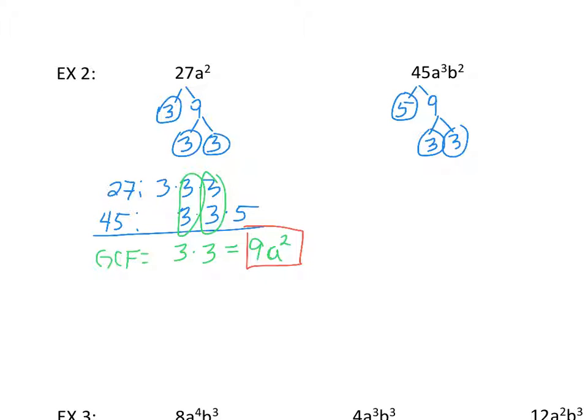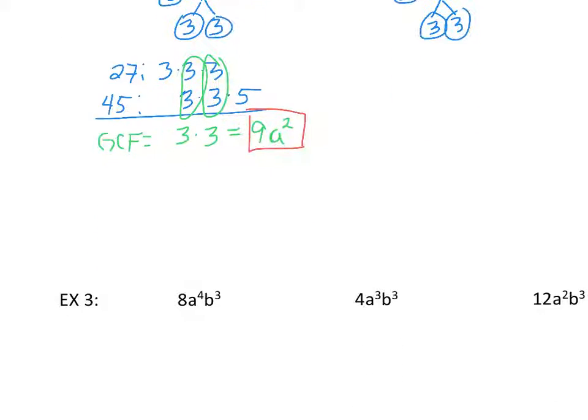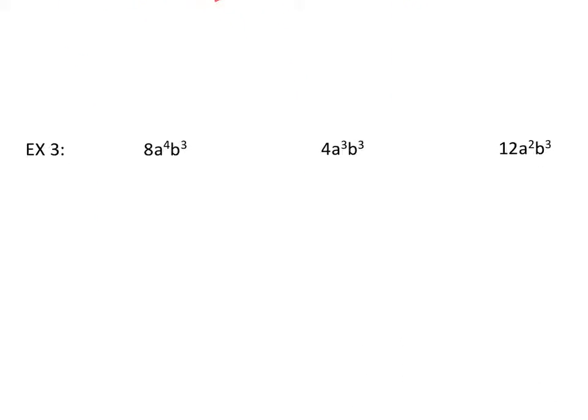All right, so example 3 has 3 terms in it, which again is not a big deal. You're just going to look at 8, 4, and 12, and those are small enough numbers that you could probably think to yourself, what could I divide them all by and divide by the same number? So the smallest number is 4. That means that would be the biggest number that would be possible, because this smallest number is always going to be our restrictive value.